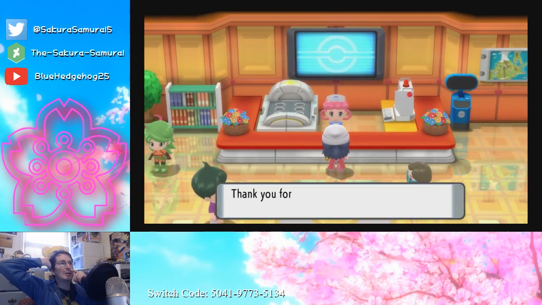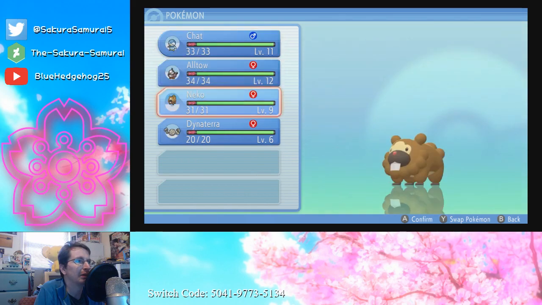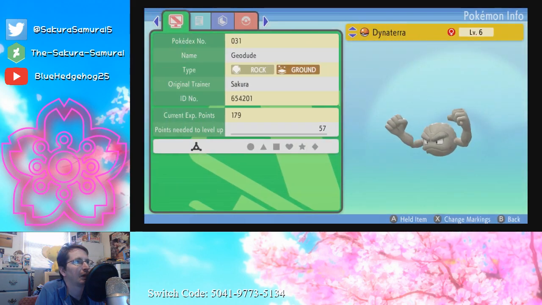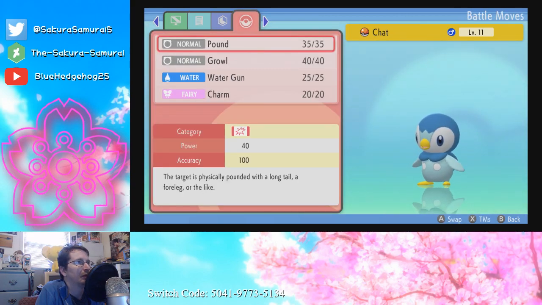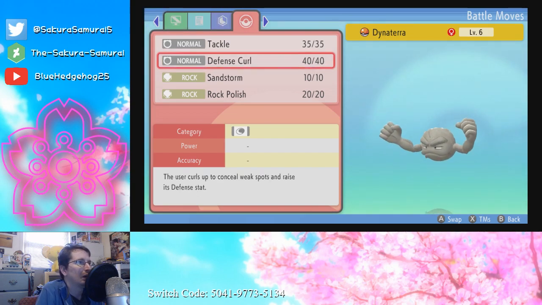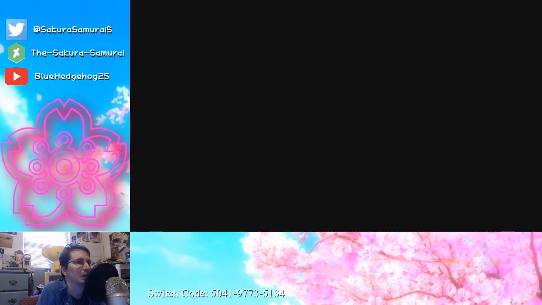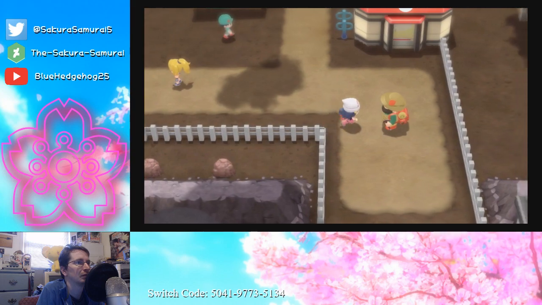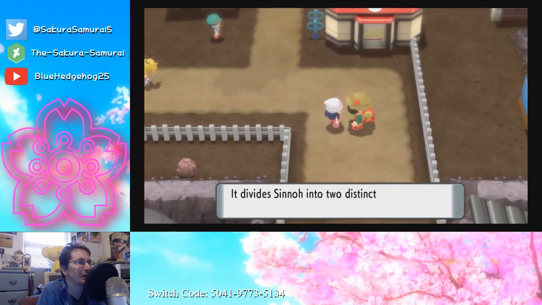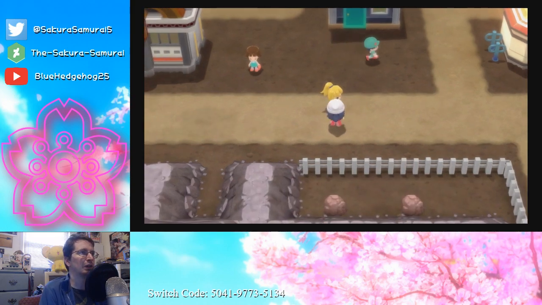Alright then, so a Piplup, a Starly that knows flying moves, a Bidoof that knows a rock and fighting move, and finally a Geodude that. What does Geodude learn? What does Geodude know? Base of speed stats. Sandstorm, Defense Curl, and Attack. Not much that we can do right now. But hey, I mean, thank goodness for experience here. Up ahead is a huge mountain that towers above anything else. It divides Sinnoh into two distinct halves. There's a lot of different TMs. It's tricky trying to decide which Pokemon should learn what moves.